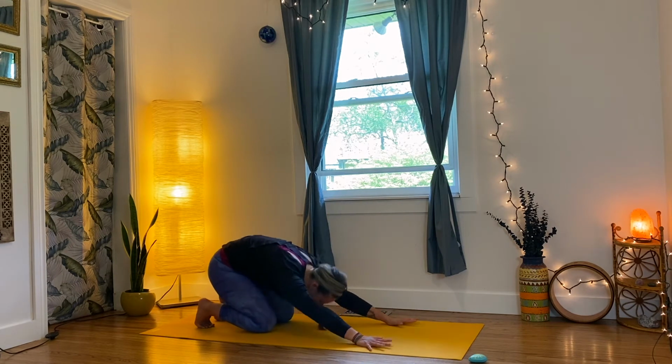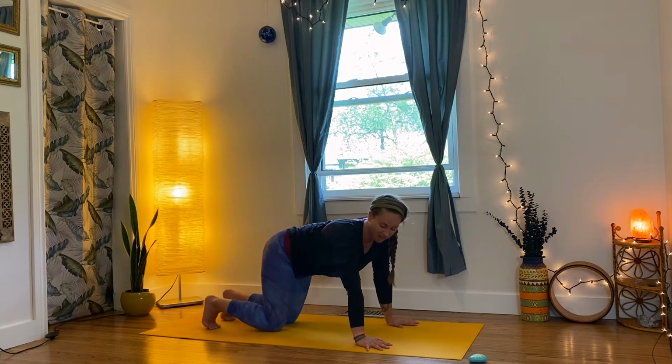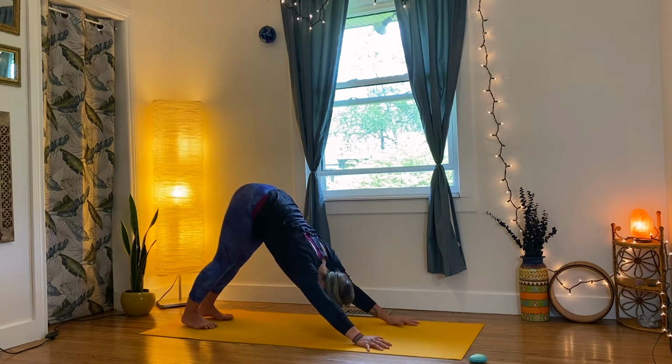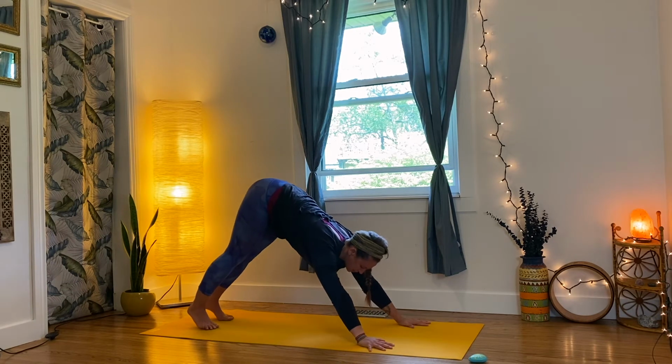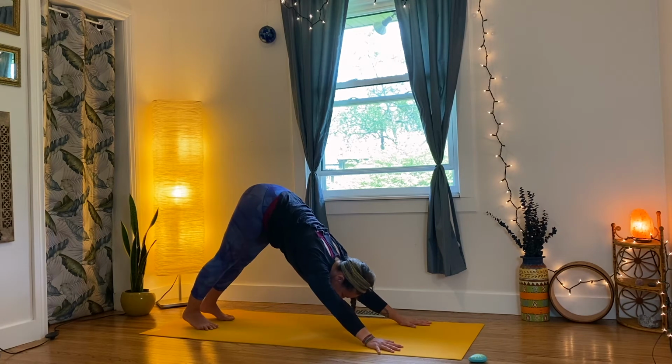Let's come back up into our table shape. If your toes aren't tucked, tuck them now, and then we'll lift the knees up to come into downward facing dog. Try and bring your back flat here. Make a really long line with your back, like a slide.